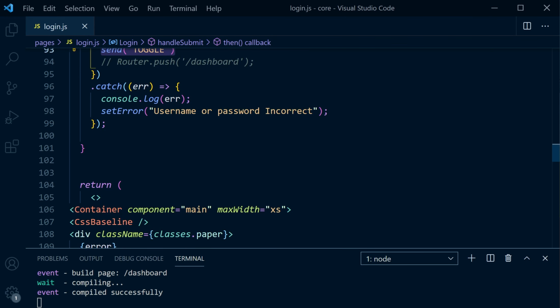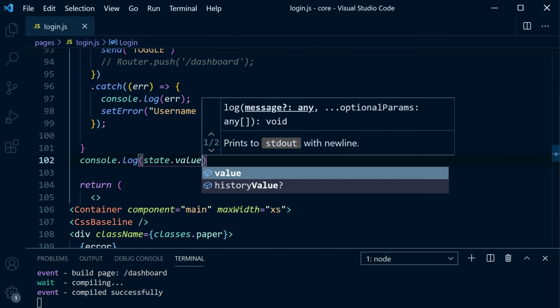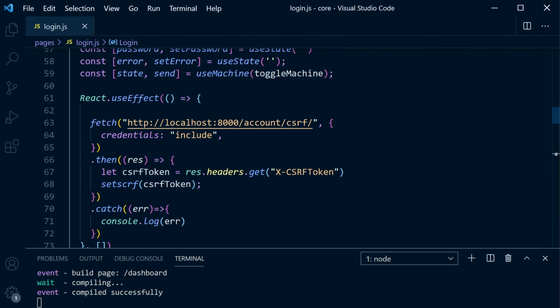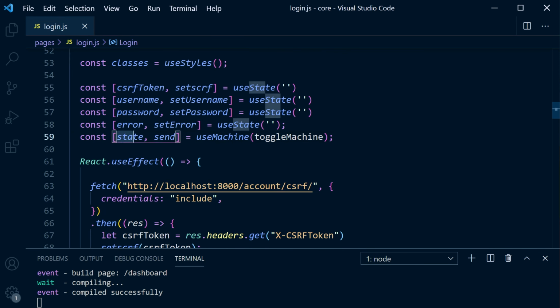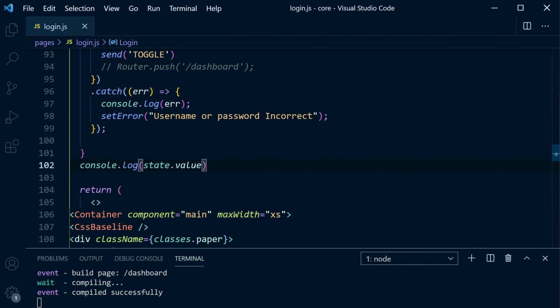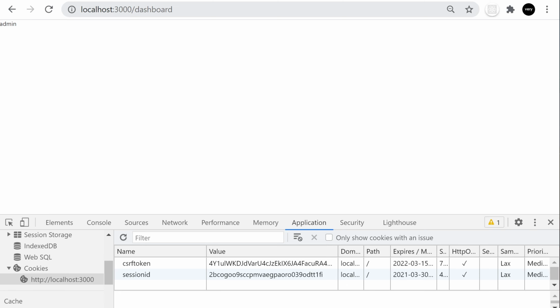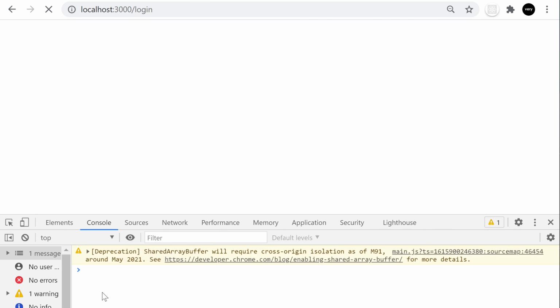What I'm going to do is console log state. Remember, we access through state, and then the value in the state. So going back up here, you can see that state, that was the name I called it. That allows me access to that data, and I'm just going to grab the value, the default value. So let's give this a go. That just outputs that there, and we've got the send toggle. Let's see if it works. Let's go into our login, go into our console.